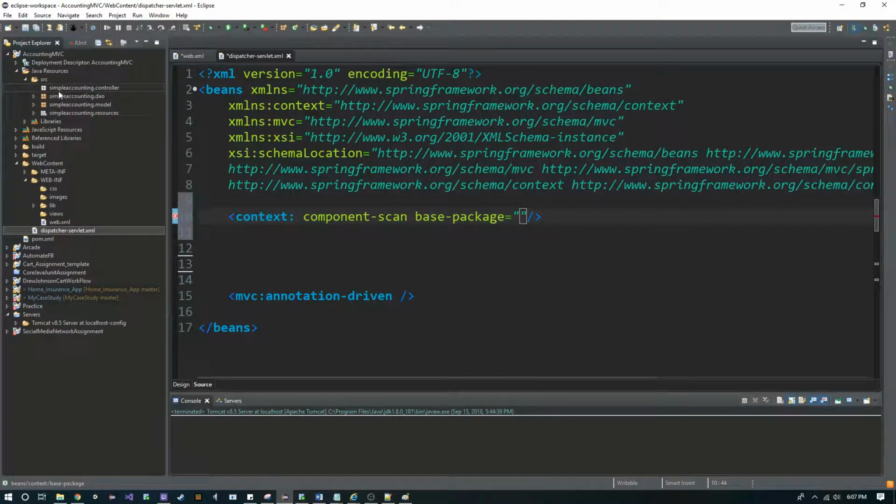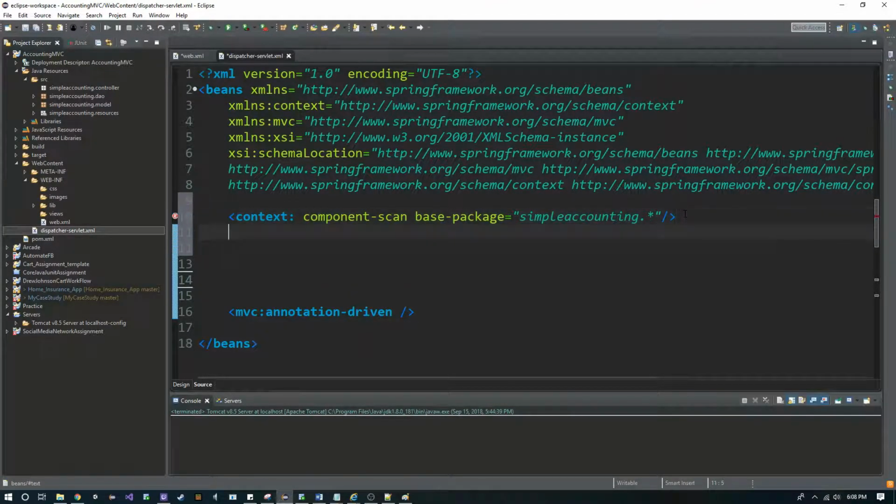And we have to tell it what the base package is. So if you look in our source, all of our packages follow the naming convention simple accounting, and then it's dot, and then it's followed by pretty much whatever. So we give it the base package name, whatever's not going to change.